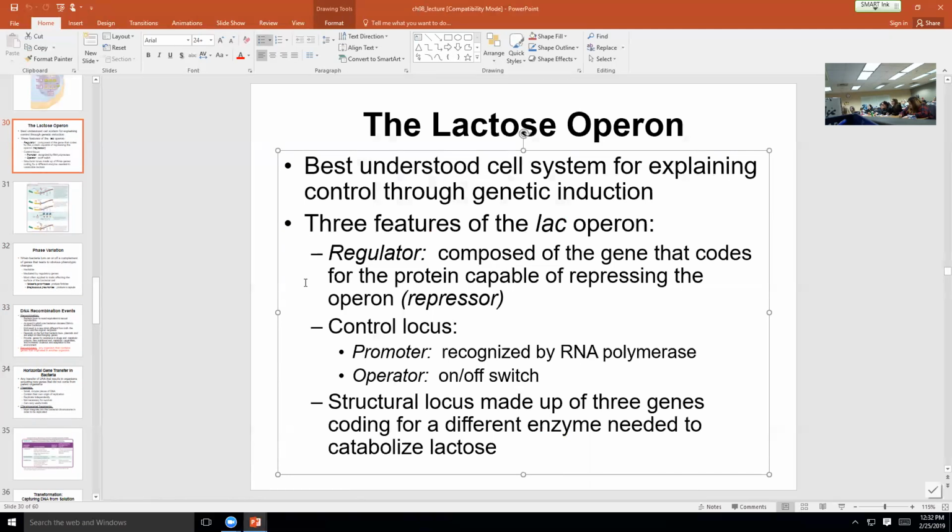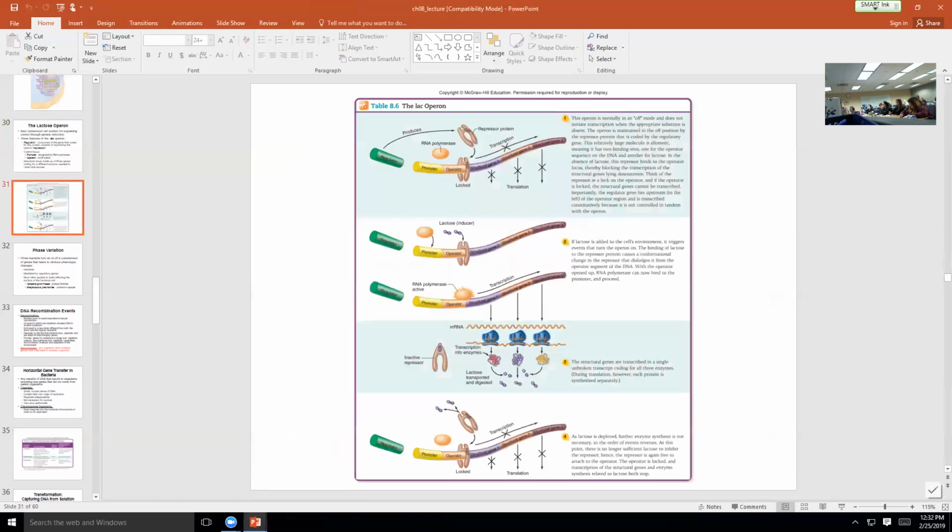No, it's the milk sugar. That's exactly what it is. And so anyway, they have the ability to use it sometimes in their metabolic processes. But would they need to have that ability happening all the time or only when milk was present? Only when milk is present. Wouldn't that make sense? So they can actually, from their environment, know when they need certain things, and they have this mechanism where they can turn these genes on and off.